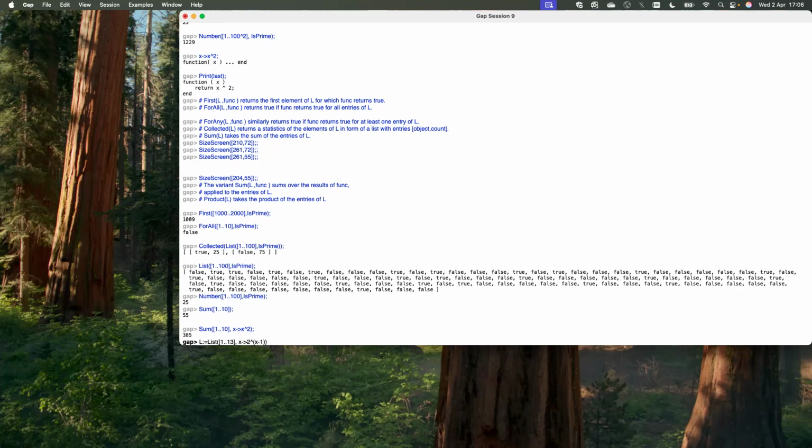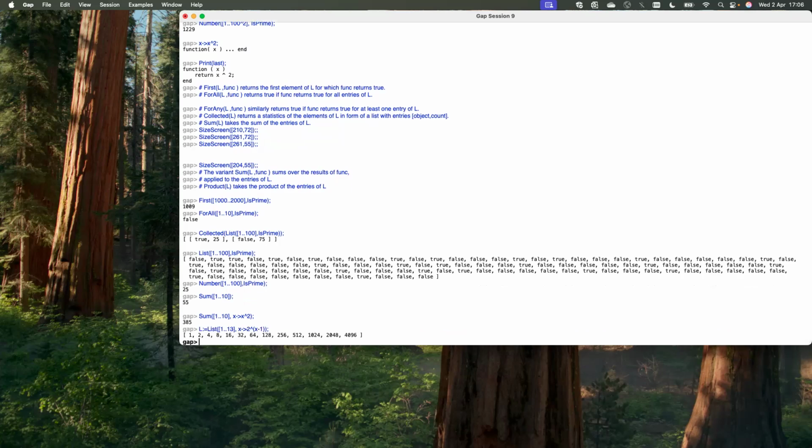Okay, perfect. So what we have done here is that we have numbers from 1 to 13. We send them as the power of 2, subtract 1 from them.